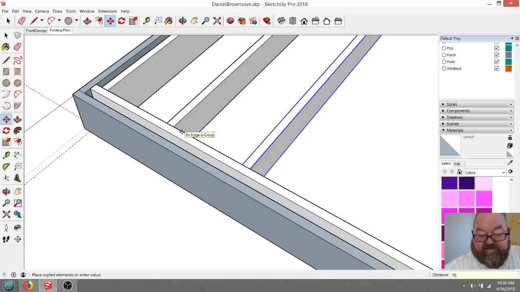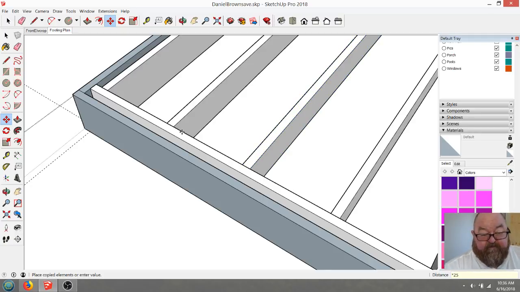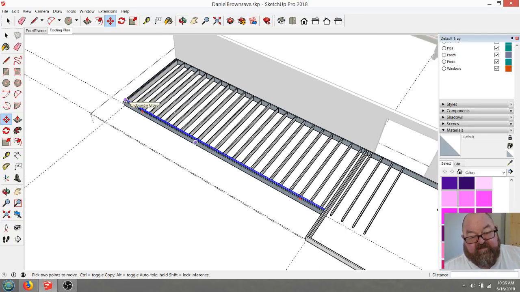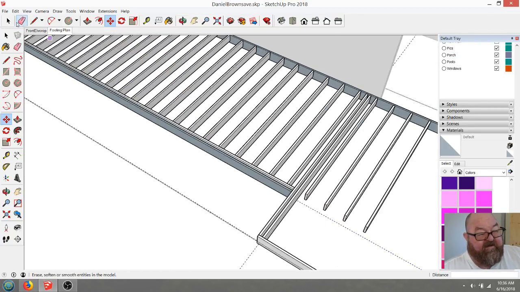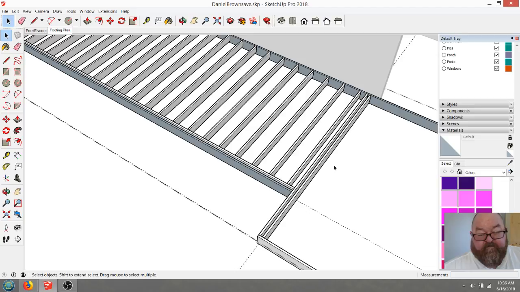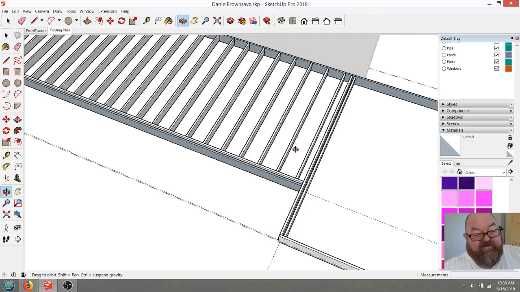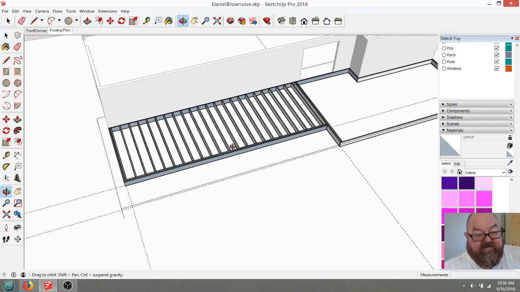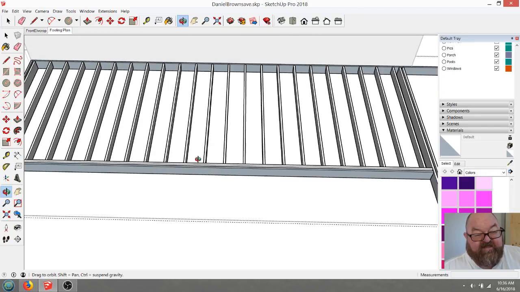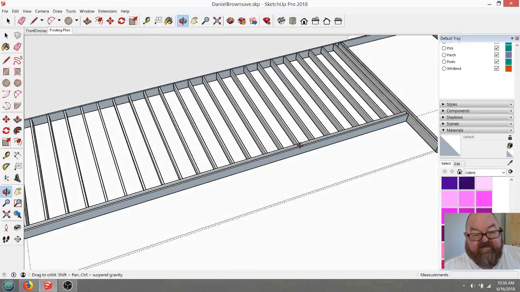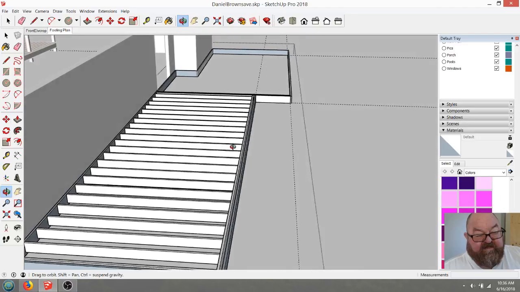So I copied that at 16 inches. If you're looking down here in the bottom right hand corner, 16. Now I'm going to use my asterisk times 25 and see how far that goes. Usually I'll grab the calculator, and you can multiply the distance times 0.75, and that will tell you how many joists you need to put in there. But I'll just usually guess and get it close, and then I'll delete the ones I don't need. But see, there's your joist now.